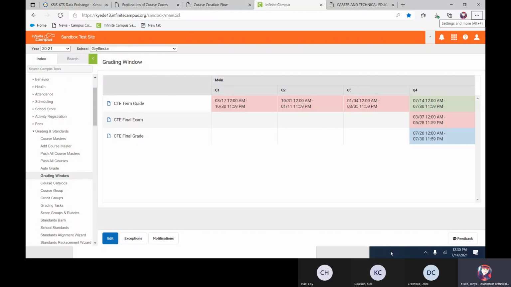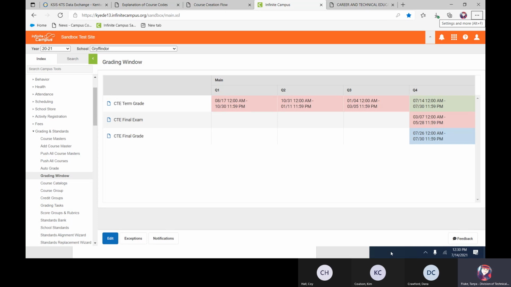Every technical school adopts their own period schedule and their own term schedule. And most of the time they adopt the ones of the schools that send them the most students. Sometimes if it's even, they'll come up with their own term dates. And they'll communicate those term dates to their feeder schools and say, this is when we're transitioning from quarter 1 to quarter 2. This is when we're issuing final grades, just so they know.